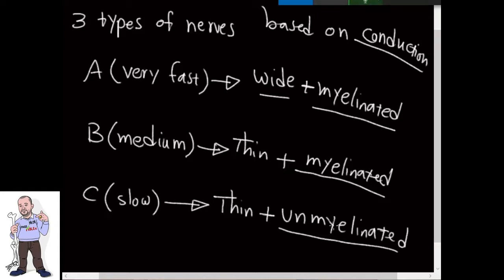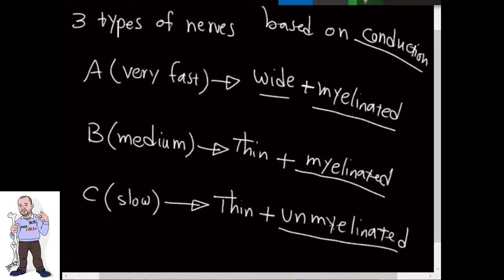I said that when you touch something sharp, a needle, right? What happens? You suddenly move your hand, but you don't feel the needle at the moment. When you take it out, after about 2-3 seconds, you start feeling pain. What is the reason? At the same time, two nerves are stimulated. One is the A type of nerve, which makes you move very fast. The other one is the C nerve, which tells you that you have pain there, but that takes about 2-3 seconds because it's very, very slow. You understand that?